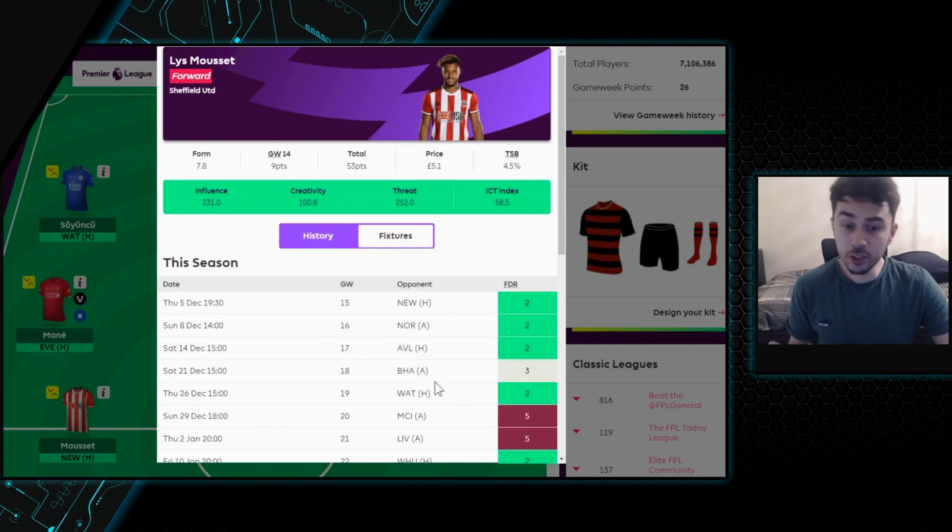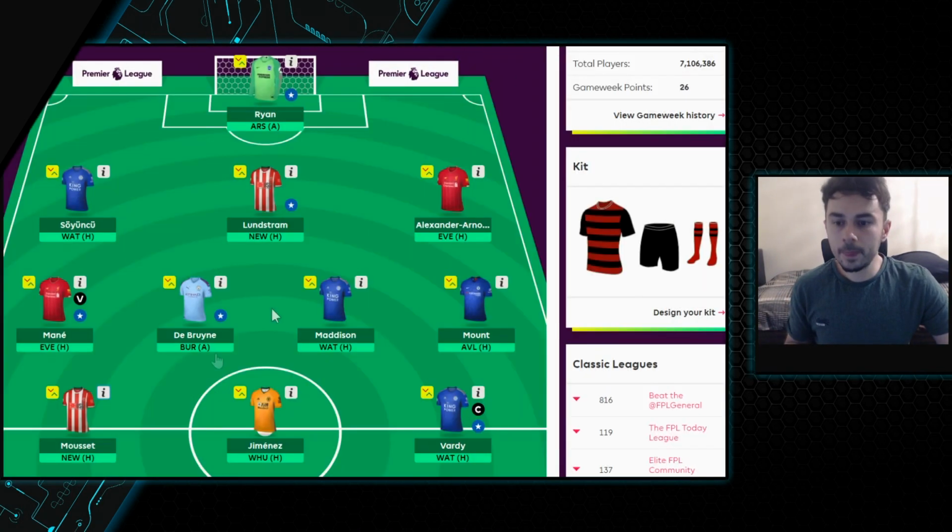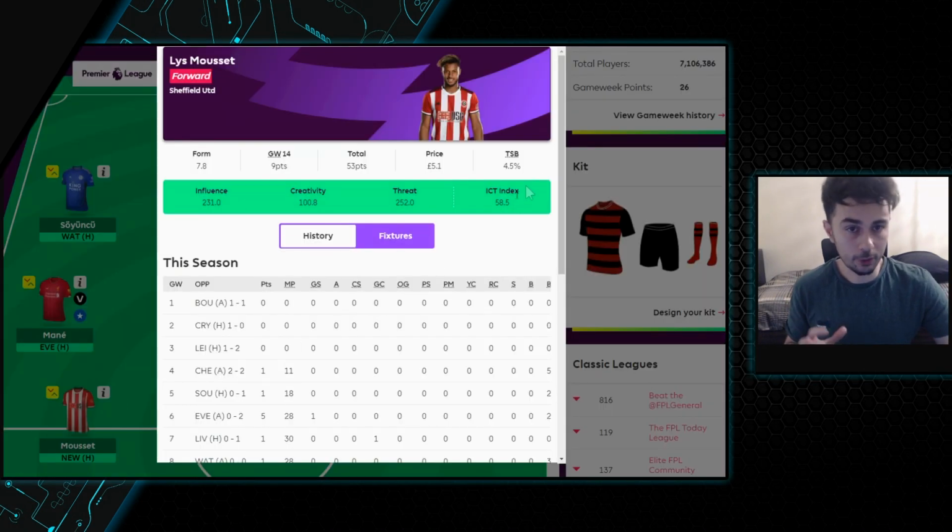And these fixtures for Sheffield United are incredible. Newcastle at home, Norwich away, Aston Villa at home, Brighton away, Watford at home. These are very good fixtures for Sheffield United to get some kind of returns in. So I went with him. Now I don't need to play him because he is around 4.5% owned. I don't have to play him. I can still bench him.